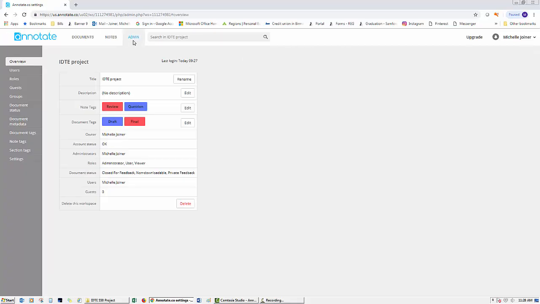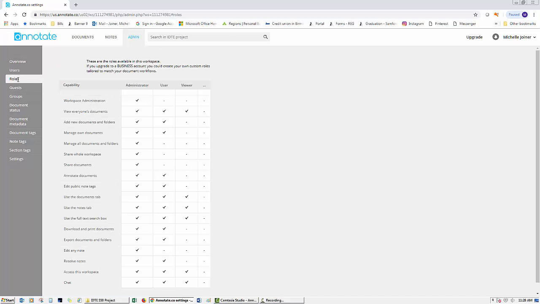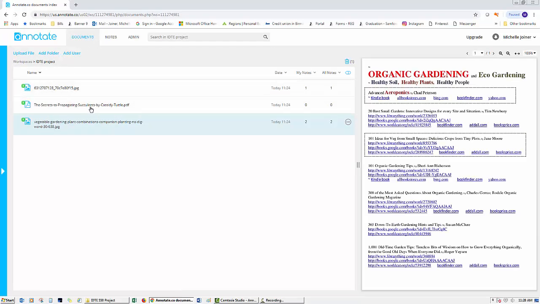As an admin of your own page, you can add users. And then you can invite people to share this workspace with you. There's a chat that can be used within the group. You actually have to have users added to be able to use the chat, but there's a chat box that will pop up once you have other users, and they can actually discuss projects while they're in the project. So this is just a really great place that you could collect links, you could collaborate on projects.